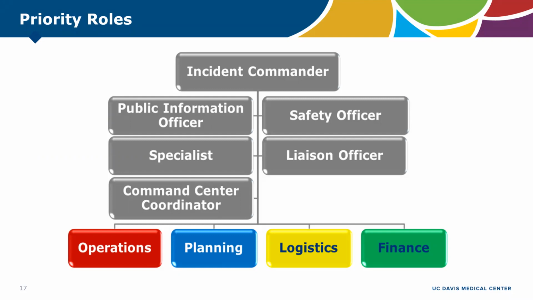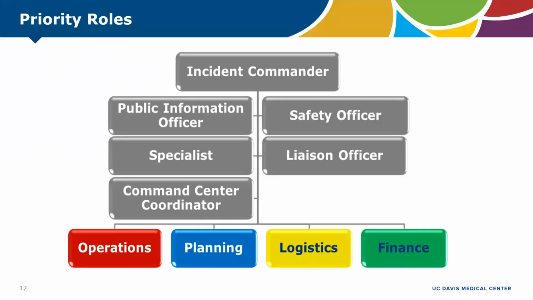Otherwise, it might just be somebody who is escorting the regulators around when they're there to help you reoccupy something if you've had to evacuate a building or change your operations somehow. So the liaison officer is somebody who is in charge of having a dialogue with those other partner agencies.